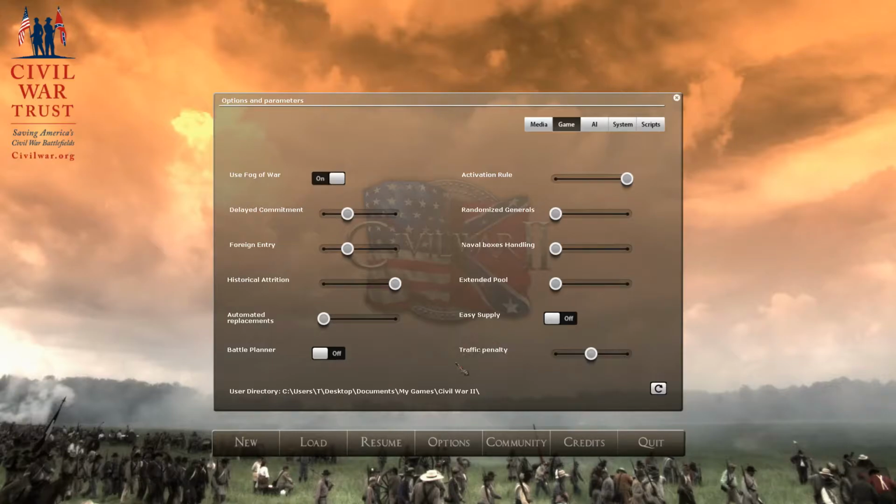Also be aware that there's this tab called traffic penalty that you can move around. You can either have it off, low, medium, or high. I have it on medium. What it's supposed to do is impose additional impacts on movement that would hopefully replicate as much as possible the different logistical concerns and issues and problems that armies faced in the Civil War.